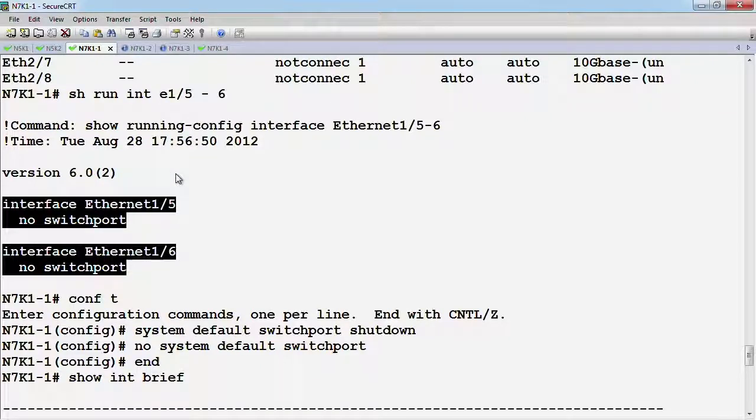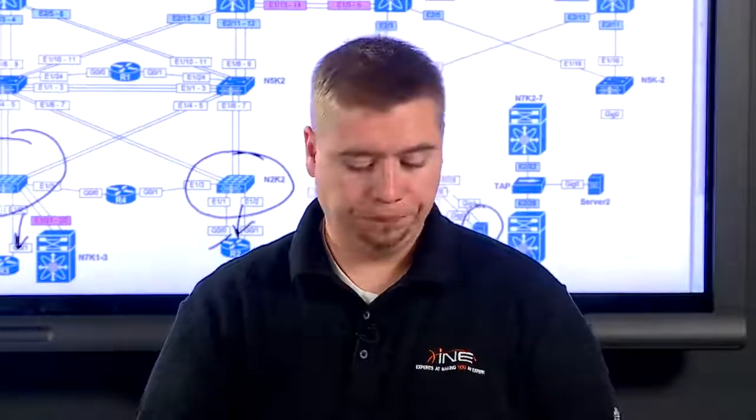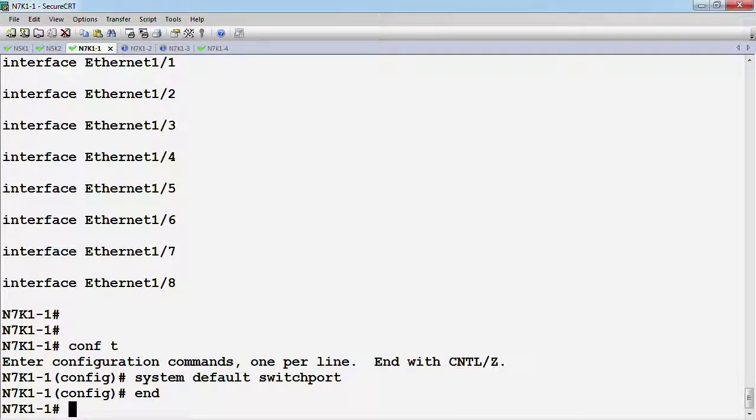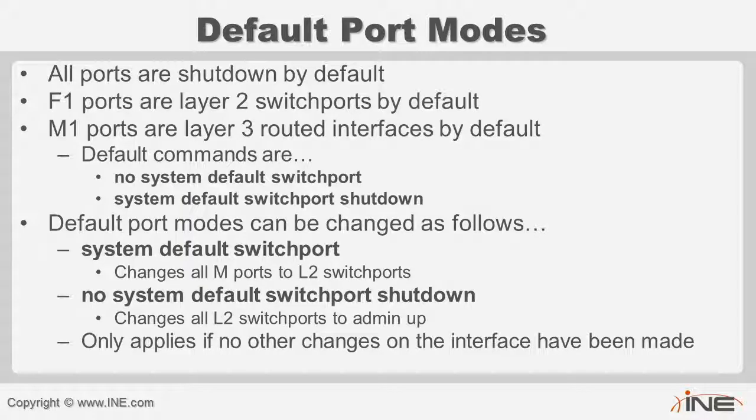So this is from yesterday when we were making changes on associating the 7K to the FEX. Even though it didn't look like there was config on there, I actually had made a change, so it's not applying to this default command. So for simplicity, I'm going to change all of these to the layer 2 switchport mode. We're going to say system default switchport, but I'm actually going to leave all the links in the administratively down state automatically. So then when we actually start to build our topology and look at the different ports that we have to configure, we want to make sure that it's actually following along with what's going on in the diagram.